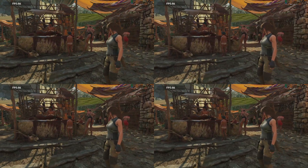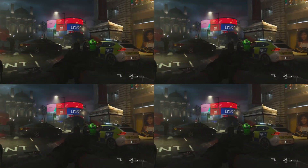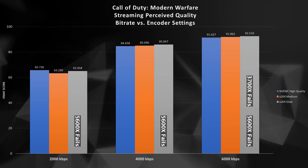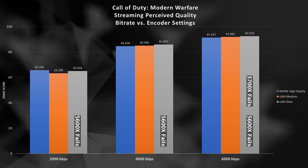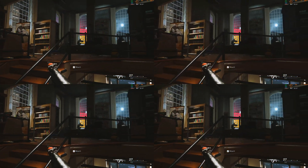Adding onto that, our 5600X failed to encode the game at the higher bitrate settings with the X264 slow preset. Call of Duty Modern Warfare is a fan favorite here on the channel, and this clip is from our Piccadilly single-player campaign. With dramatic lighting, both open and compact quarters, as well as plenty of AI running around, this mission is a great representation of actual gameplay. Compared to our previous games, this game shows a mix of slow-paced backgrounds with intense moments of action. We see VMAF score behavior similar to Cyberpunk at 4000 and 6000k, and this game needs a bit more bitrate than 2000kbps to provide good encoding quality. Creating that kind of output with X264 in real-time requires significant processor strength, and likely would benefit from streaming with NVIDIA. This also does show that 8-core processors handle this type of application better than their 6-core counterparts.